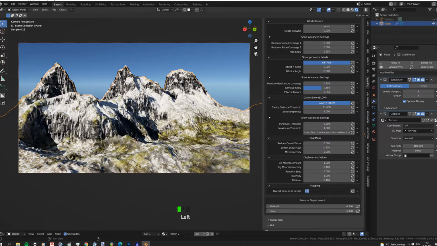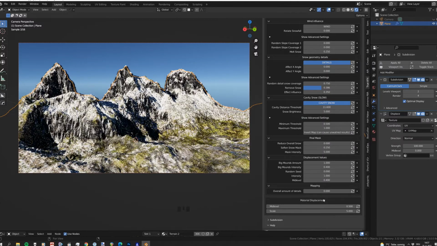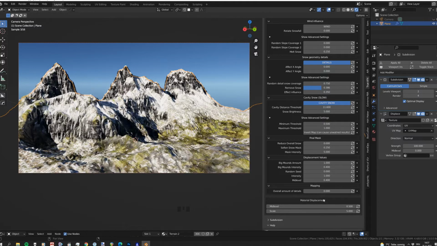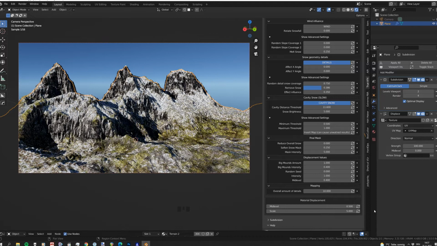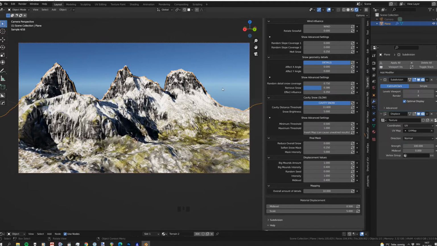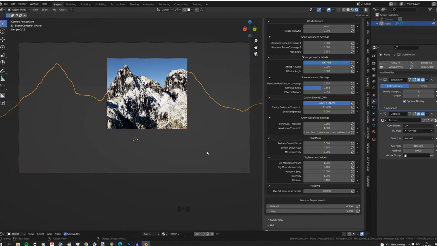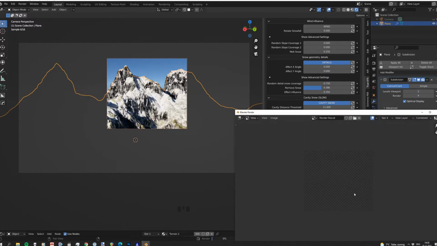So what happens if we go to 0? Well, it wasn't that obvious. What happens if we go to 10? Not that obvious as well. So what we're going to do is Control B, put the selection here. Let's do a short render with 0.